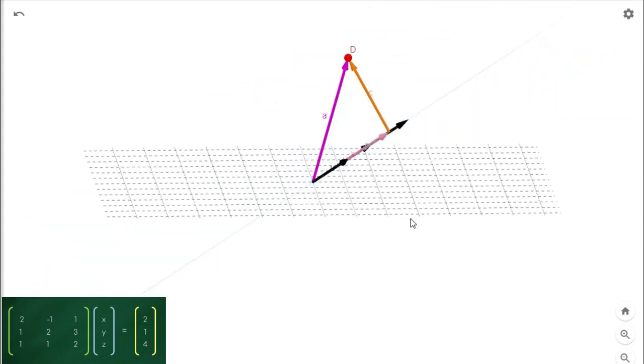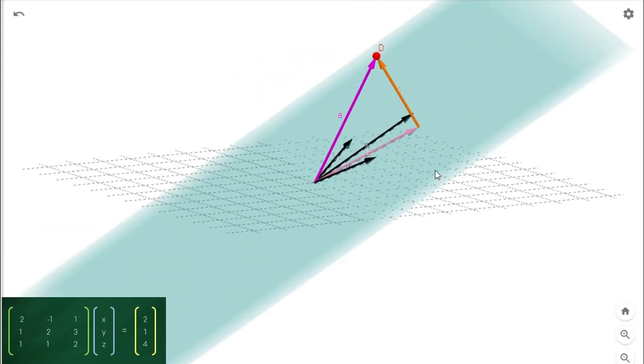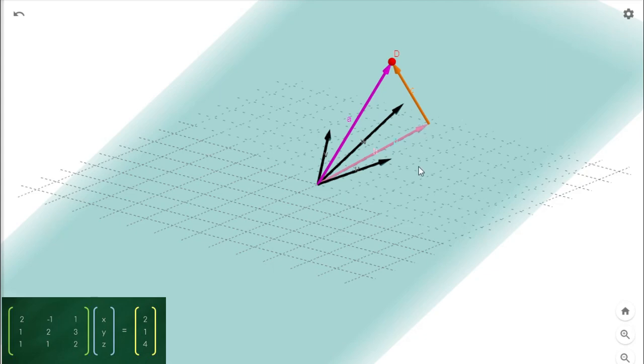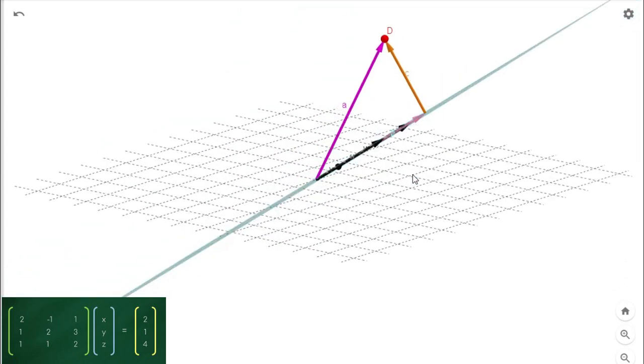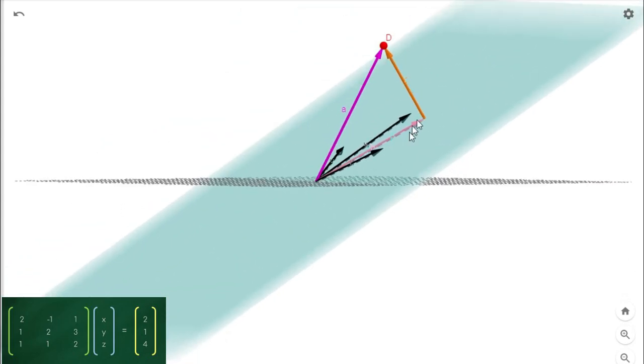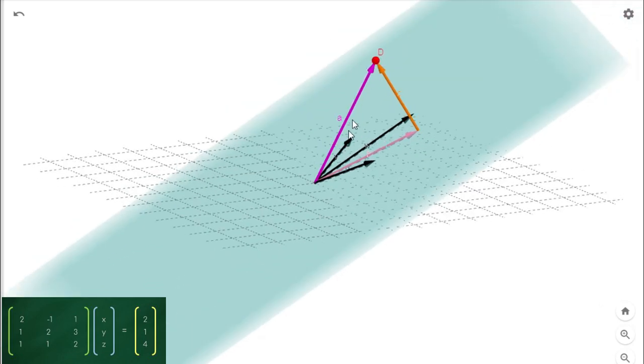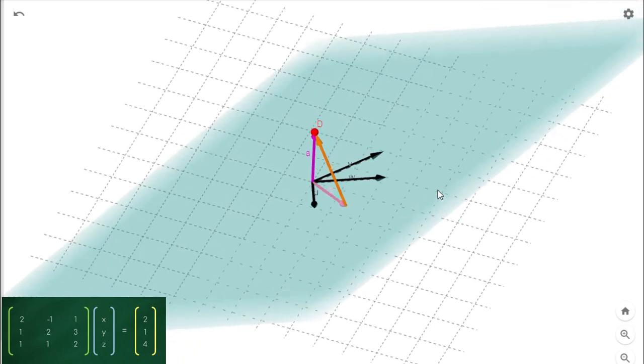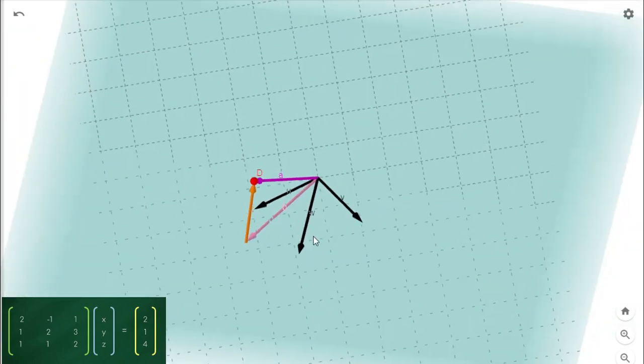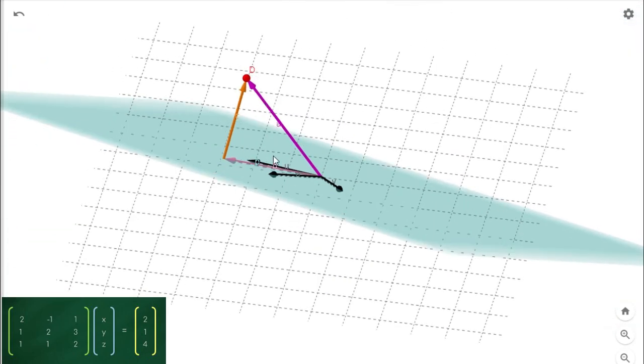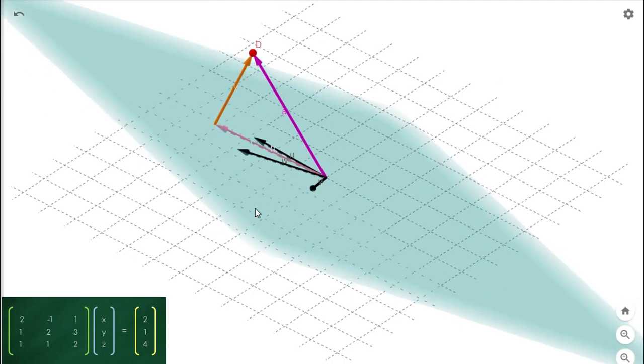But the closest solution I can find, which I can actually reach, is this pink vector here, which is in fact inside the column space, and this vector is the closest vector to my actual right-hand side vector, because the pink vector is the projection of the actual vector, and we know if I take a projection of a vector on a plane, that is going to be the vector at the shortest distance, and this orange vector is that distance.